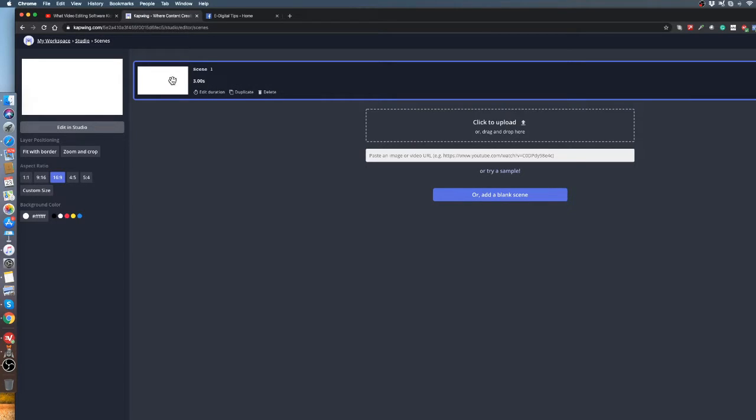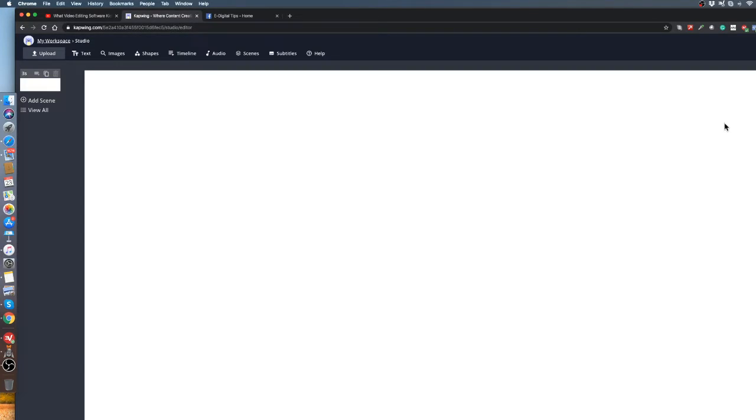So you have the first scene right here, but there's nothing going on, right? So I'm going to click on edit. Now on the edit page, this is your first scene. So one scene equals one big square like this, right? If you want to say something and then after that you want to add a second scene, you just click on the add scene over here and you have another one, right?